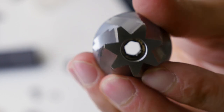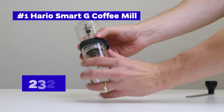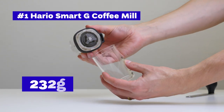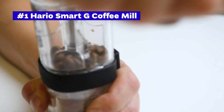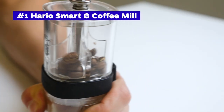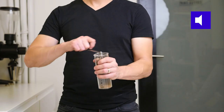Now, you already see some of the differences and trade-offs between these hand grinders. The Hario grinder is really lightweight and compact, but the axle is not in a fixed position. Burrs are moving and not perfectly matching each other. The crank easily slips during grinding. Let's listen to how it sounds.